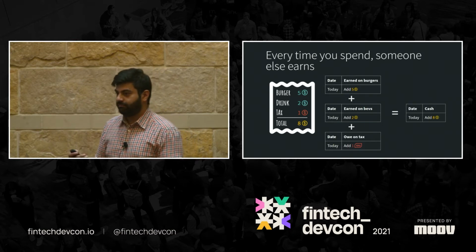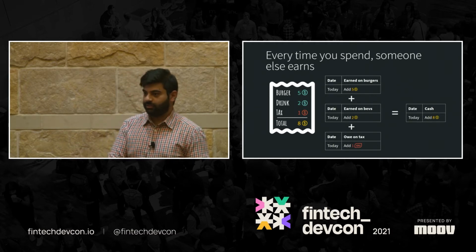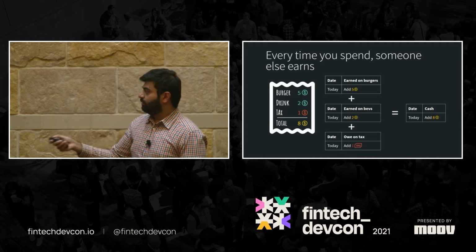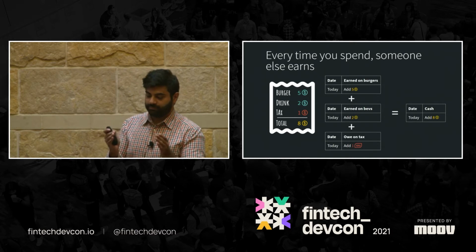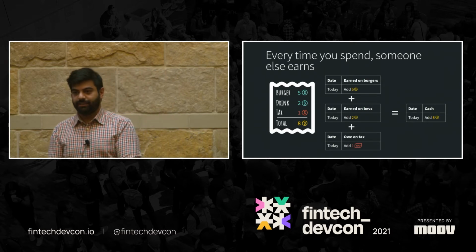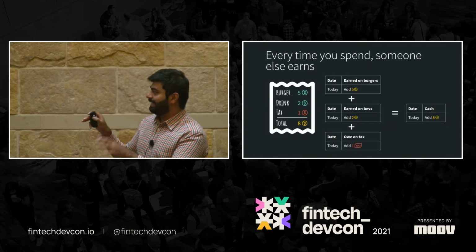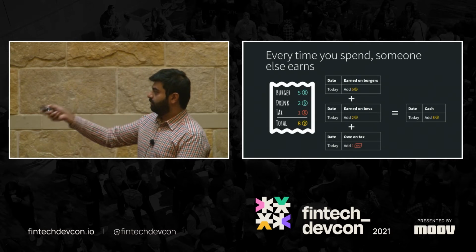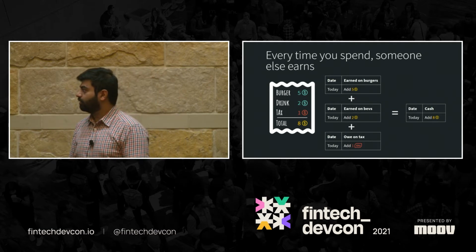The burger still cost $5, but instead of you paying $5, the restaurant earned $5 for that burger. Now, what's interesting here is this tax is something that the restaurant hasn't earned. You've paid them some tax, but that money is now owed to someone else. So if you look at this equation, you've got a different unit here, with the one IOU that's owed in tax.